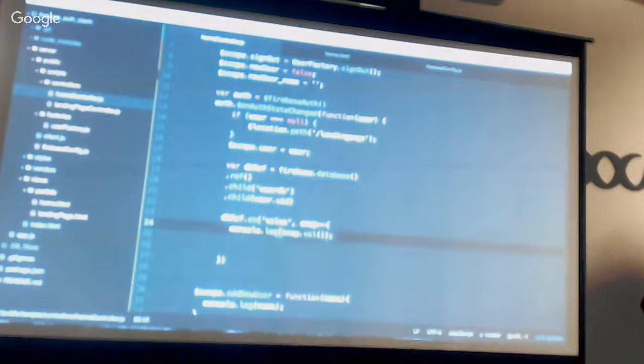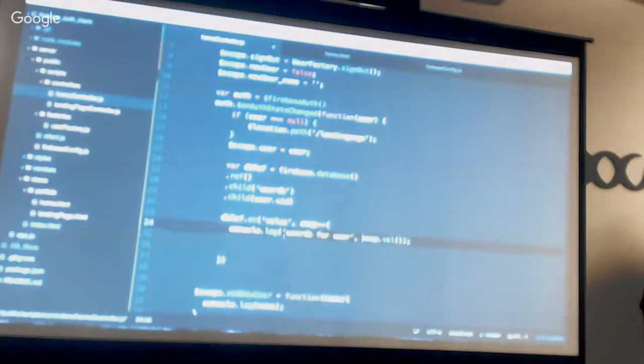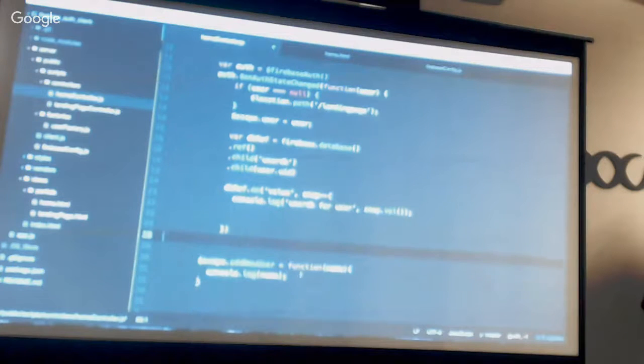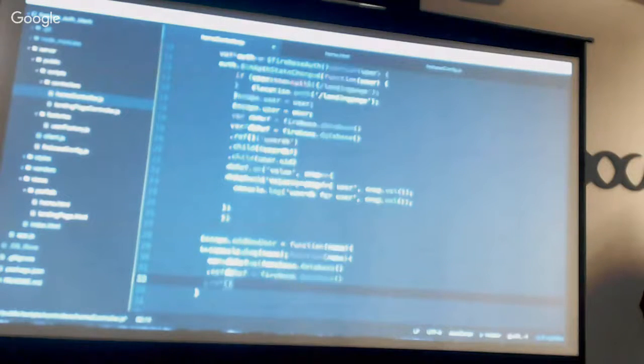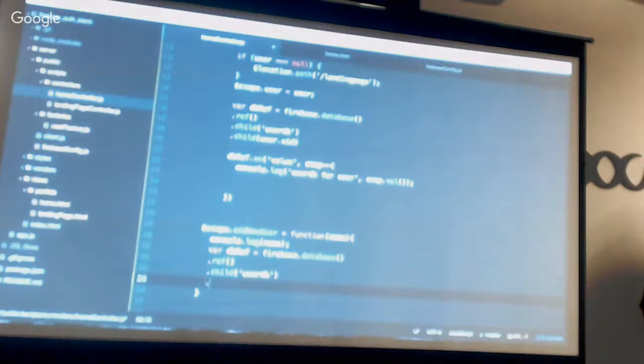Let's just say this right here is user DB user, and then our database ref. You name that anything, by the way. firebase.database.ref.child userDB dot child, sorry, scope.user.uid.